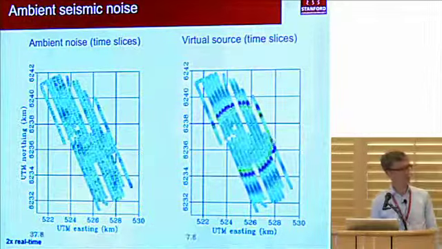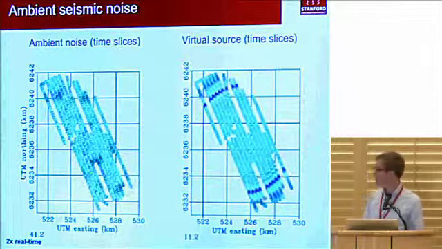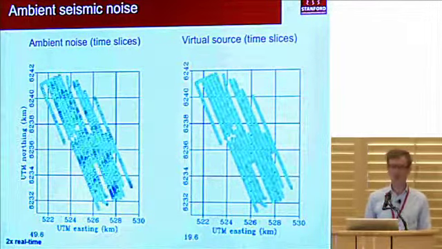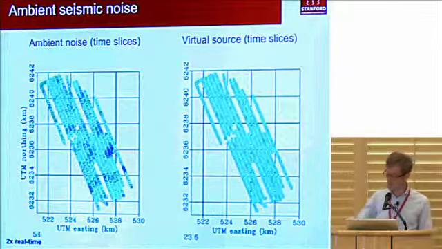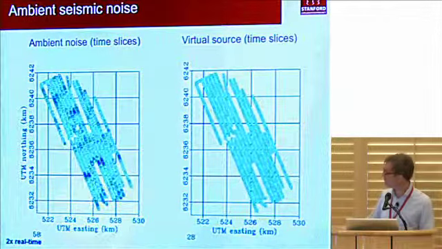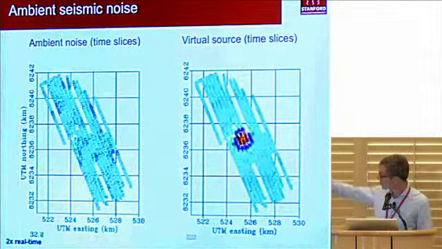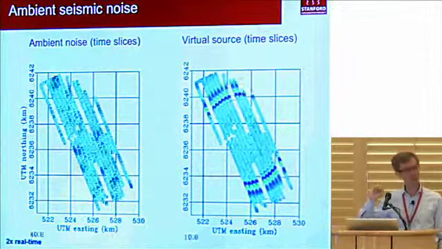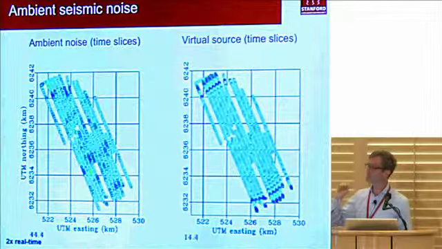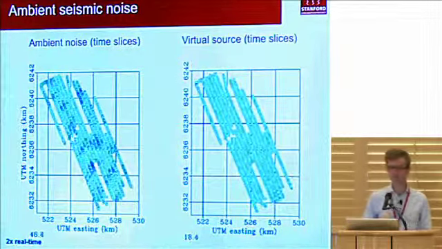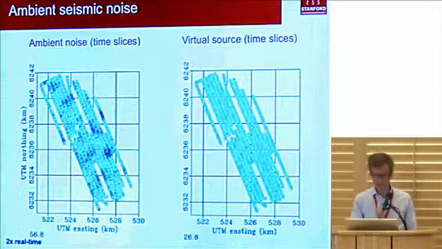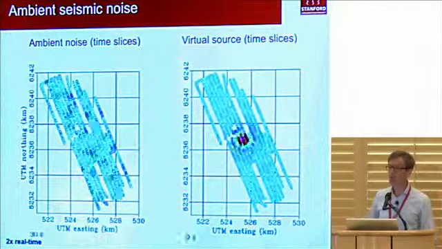Uncorrelated seismic noise, still on the left. On the right now is the movie of correlating all the traces with one trace placed in the middle of the array, and where now you see the seismic wave starting to start. So this looks so much like a seismic wave that was generated by an artificial source. But this is just created by cross-correlating the noise on the left.